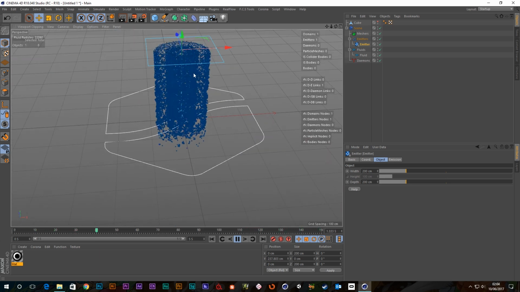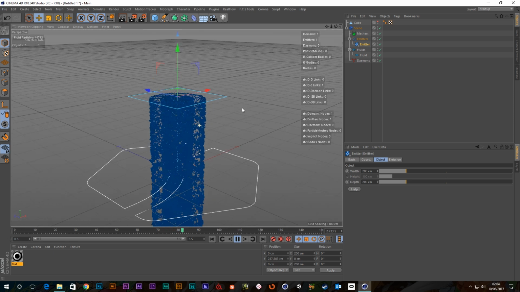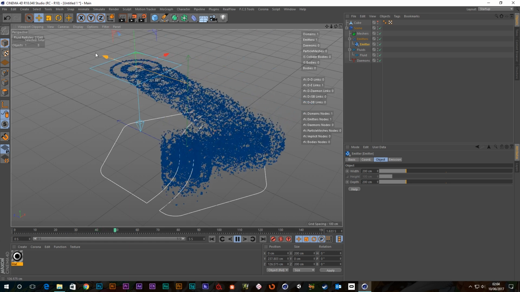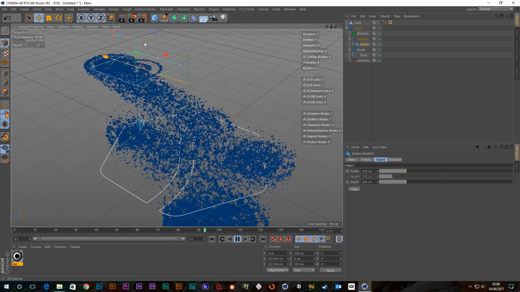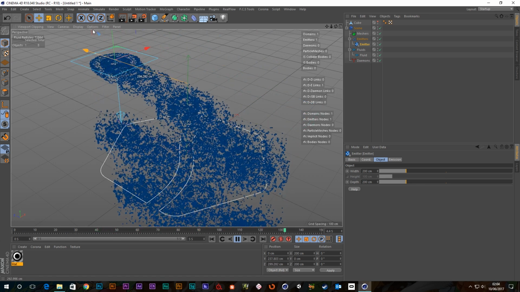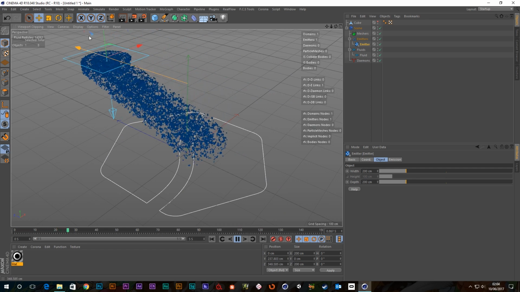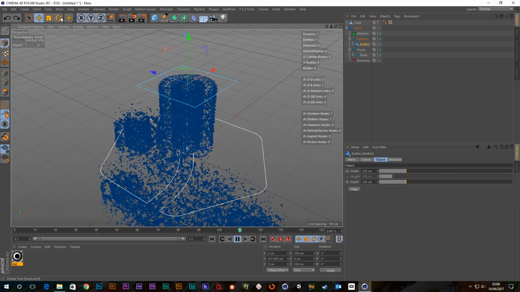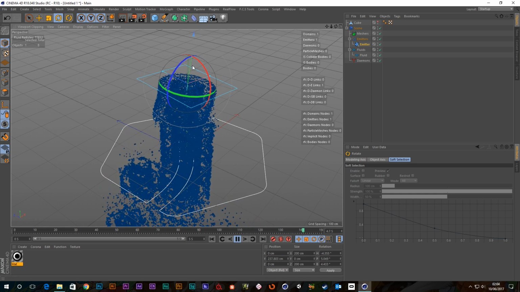So yeah, you can use any image in that though. Also, it's probably good to note that while the simulation's happening, I can move this, which is great. So it means that I can animate this object and the simulation will run as such. Also, you can rotate this emitter.